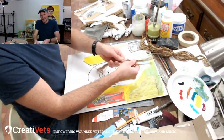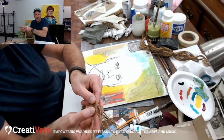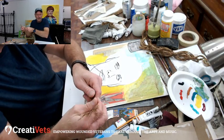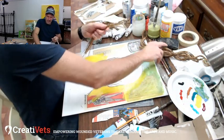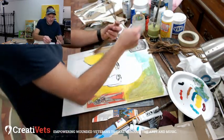And so I like to use this. You kind of defray this even more. You can see that. Isn't that cool? Looks like real hair to me. But there's different things you can use for hair. You can paint it in. You can create textured hair. But I like to use this.